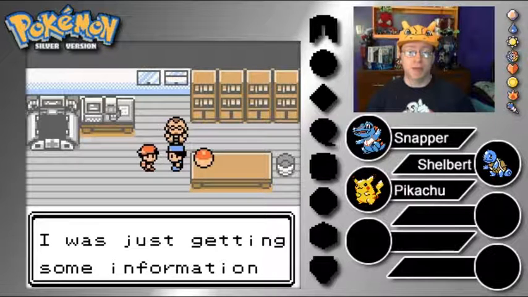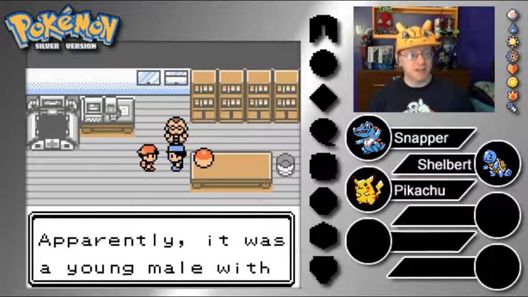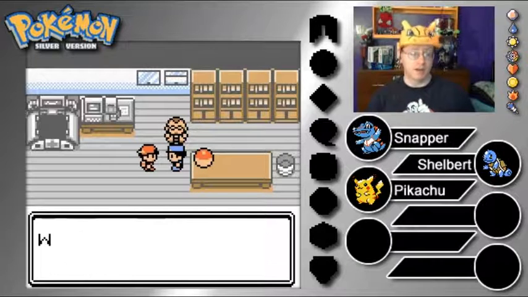Is this like in that Spider-Man movie where Peter let the thief get away and he was all like, it's not my problem, and now... Uncle Ben? I was just getting some information from Professor Elm. Apparently, it was a young male with long red hair.